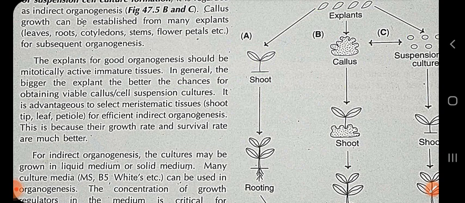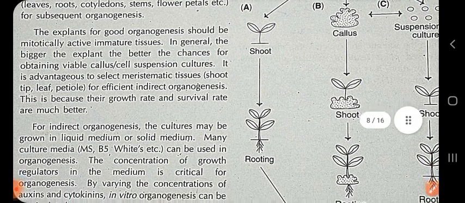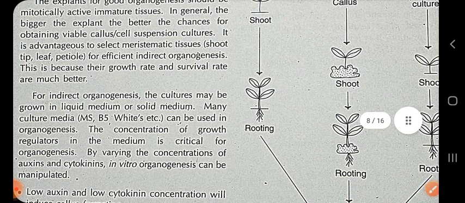But at the same time, we can make that explant genetically variable, because non-meristematic parts of the explant can lead to endoreduplication, and that leads to the formation of chromosomes with four chromatids, eight chromatids, polytene chromosomes. Polytene-like conditions will occur. So chromosomal variation can occur if I take a big explant. At the same time, there is a chance of pathogen entry. That's why we should take only the meristematic parts, like shoot tip, leaf, petiole. They are sufficient for indirect organogenesis.